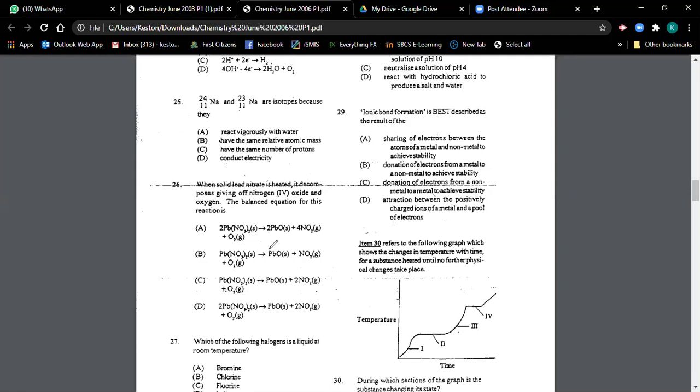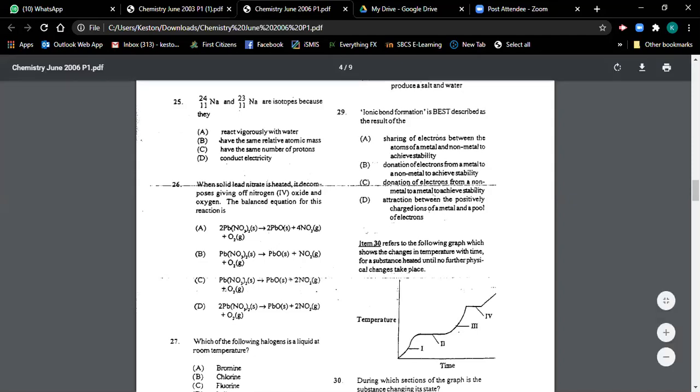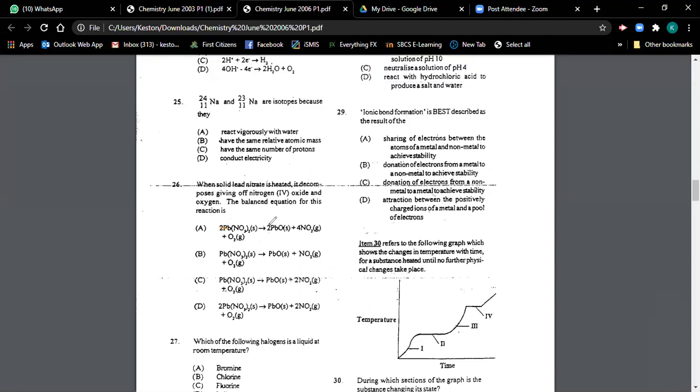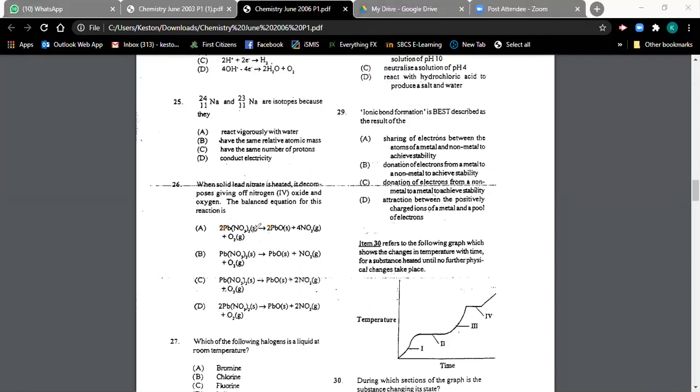E, Navin says A, let's check. So 2 lead, yes, 2 lead would cancel here. We have 2 N's, so we end up with 4 N's on the side. There's 4 N's here, 4 N's there. What is this? Is this an NO3? Yes, it is. So that's 6 O's by another 2. That's 12 O's. And I am seeing here 4 2's are 8 and 2 is 10.